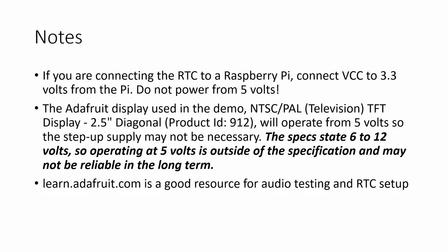The Adafruit display used in the demo will operate on 5 volts, but the specs state 6 to 12, which is why I wanted to try this out. I bought it and I didn't know if it would actually work at 5 volts, but I have confirmed that, yes, it does work at 5 volts. I don't know if that's reliable in the long term. You may actually ruin your unit because it may be drawing too much current. I don't know, but just keep that in mind.